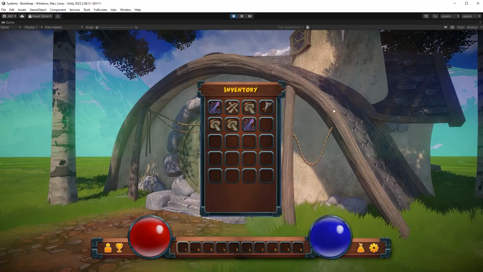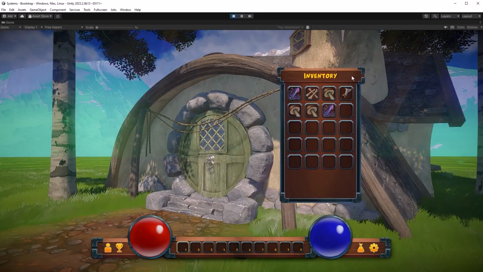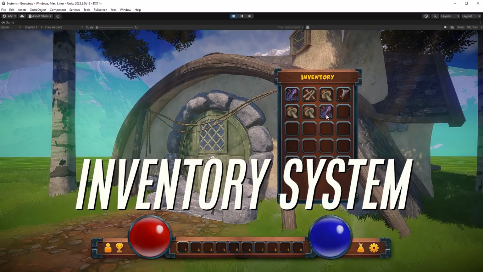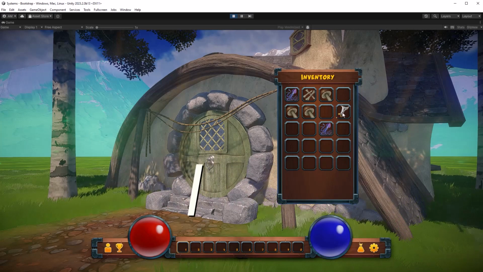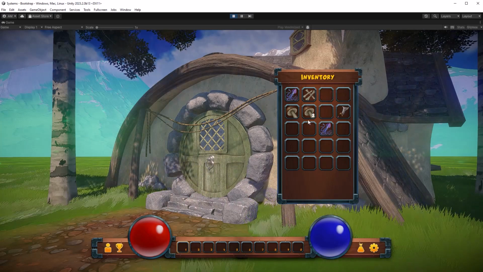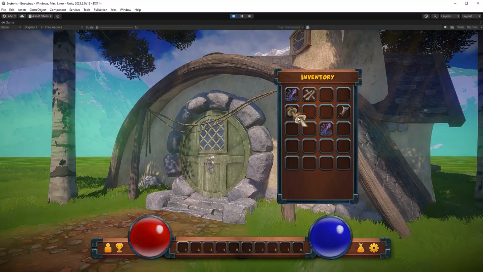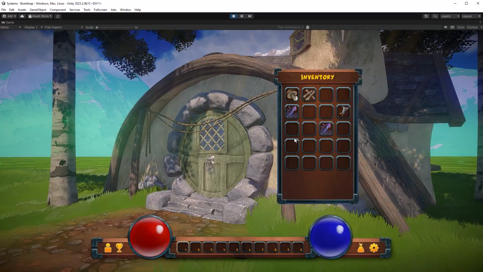One of the most requested videos on this channel has been to build an inventory system, so here we go. Today we're going to procedurally build the view for this inventory system that allows item drag and drop. It will display a stack indicator, and it's going to allow us to drag the entire panel around the screen. And we're going to do it with UI Toolkit, but using code, not clicks in the UI builder.